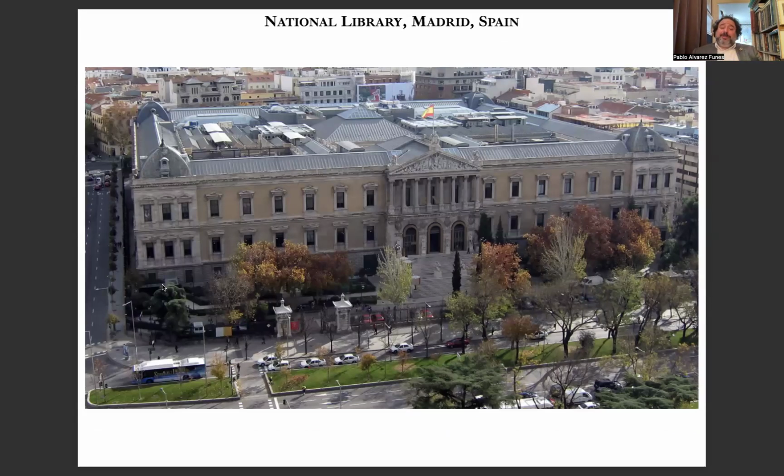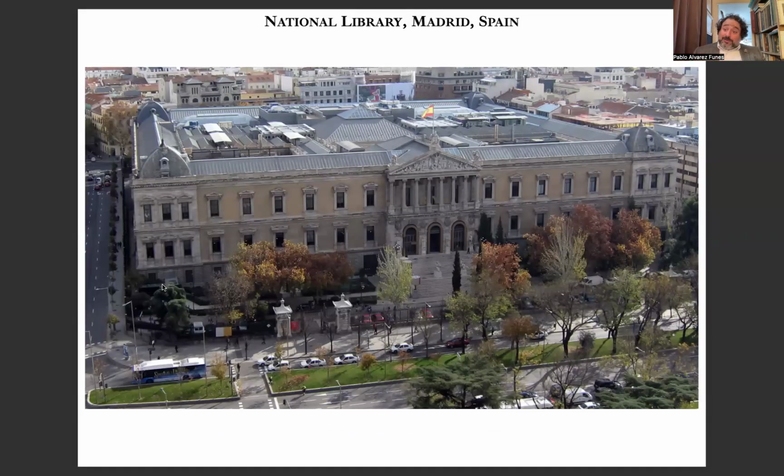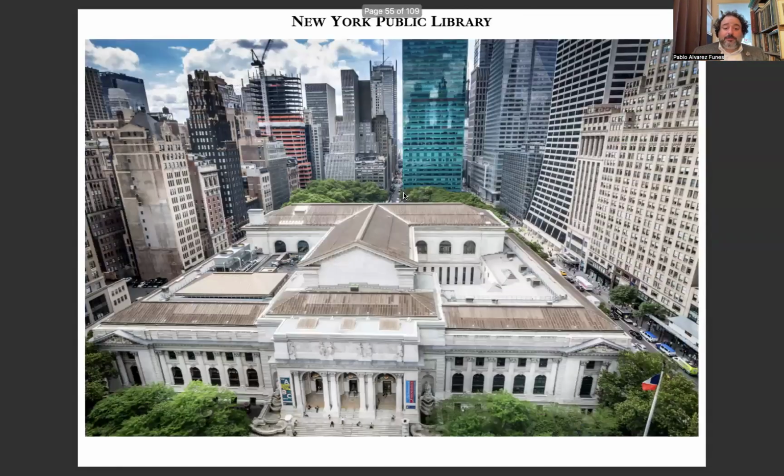Moving back to Spain, we have the National Library in Madrid, which was again built ex professo as a library to host what was initially the Royal Collection and then became the National Library. And I wanted to bring it here because, as opposed to the uniformity of Sainte Genevieve, here we have a model that we have already seen before. The two flanking towers, a very important pedimented entrance, and then two very simple side connections. So it's a very interesting scheme that is very simple. The central portico could be even more simplified, and that would give you a beautiful composition.